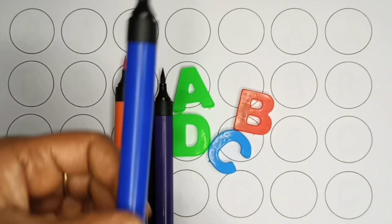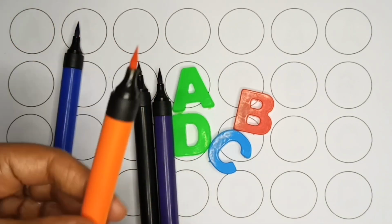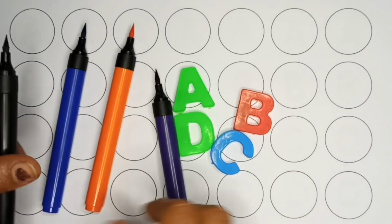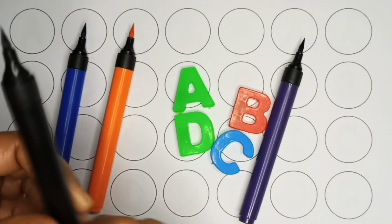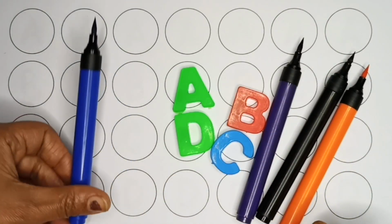Blue color, orange color, black color, violet color, violet, black, orange, blue.